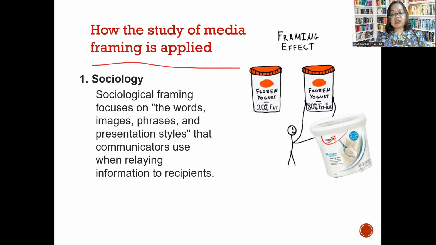Sociological framing focuses on the words, images, phrases, and presentation styles that communicators use when relaying information to recipients. Research on frames in sociologically driven media research generally examines the influence of social norms and values, organizational pressures, constraints, pressures of interest groups, journalistic routines, and ideological or political orientations of the media on the existence of frames within the media or message context.